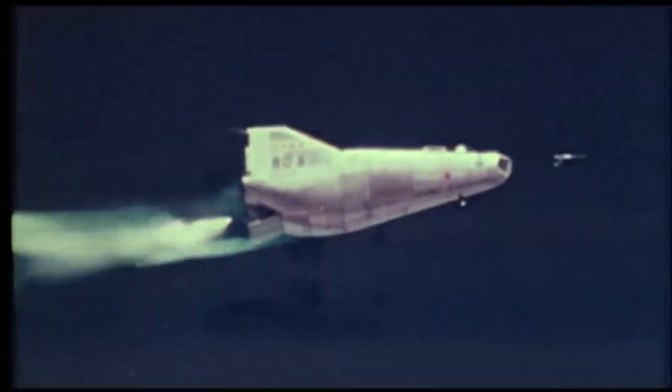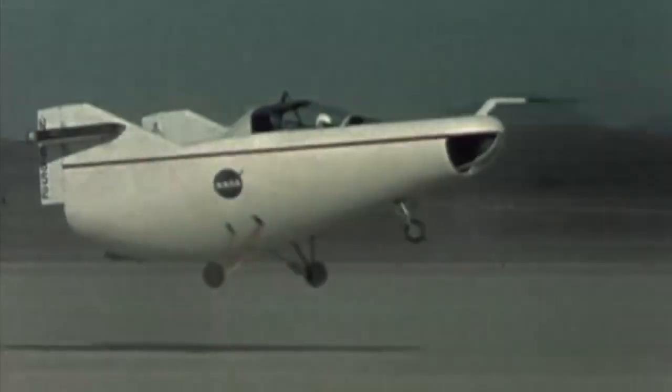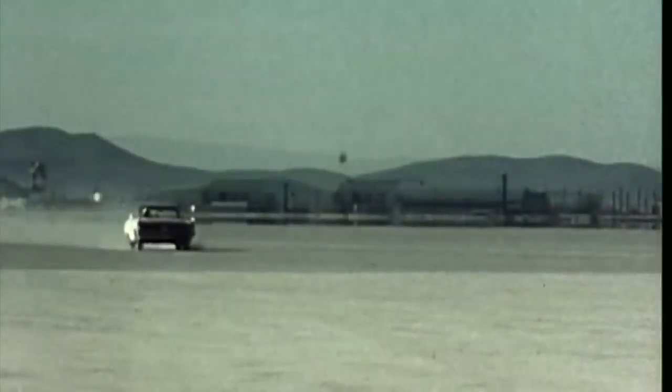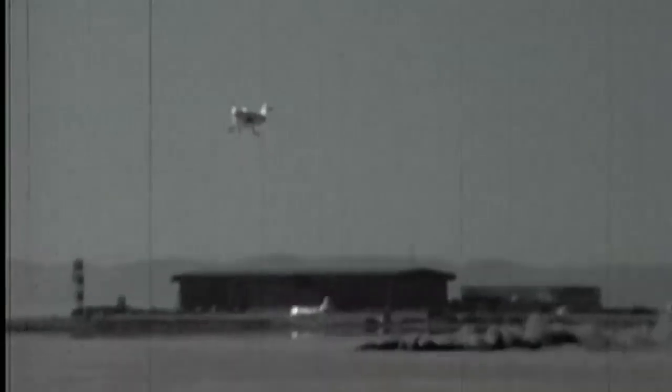One was the use of a lifting body, an aircraft with no conventional wings. Only its fuselage would keep the aircraft airborne and guide it safely back to Earth. They were known as the flying bathtubs. For the first test, the M2F1 was towed behind a car, a souped-up Pontiac. Whitey Whitesides drove that Pontiac across the lake bed at about 120 miles per hour, dragging this flying bathtub behind it. As well as groundbreaking, their tests could also prove ground shaking.